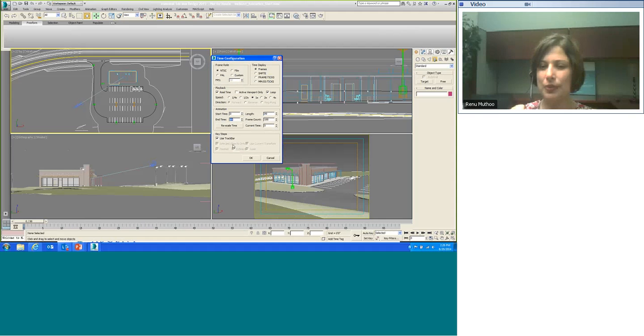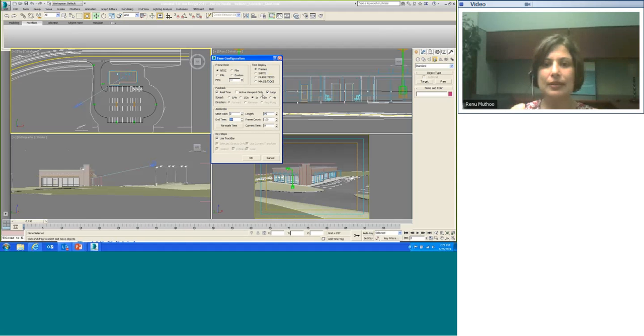We will use track bars because we want to set the keys on the track bar virtually, and real time we will leave as real time. So loop means that it will continue to play the turntable in loops. It will never stop unless you stop it from the playback buttons.